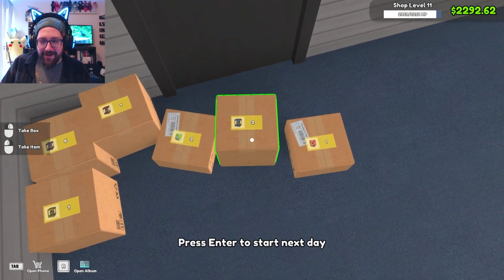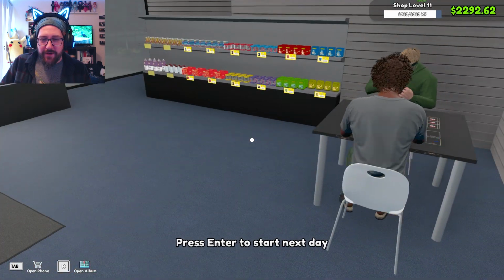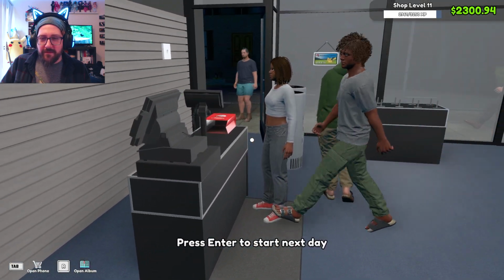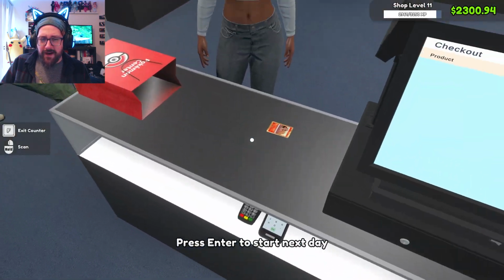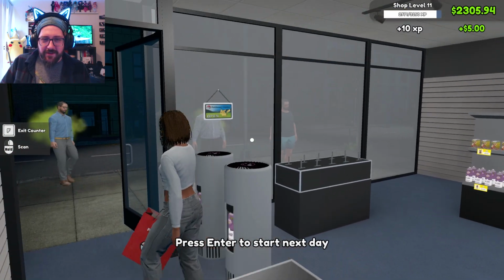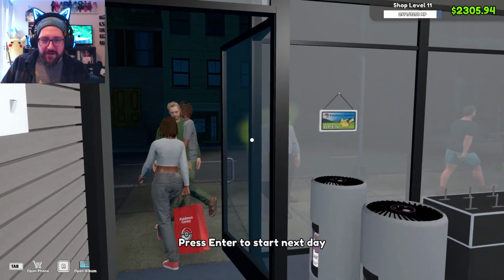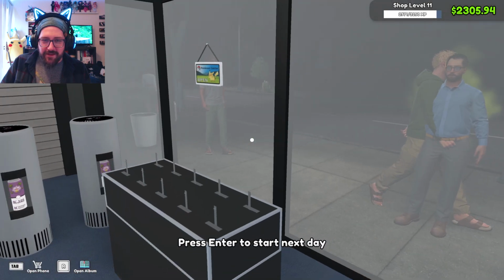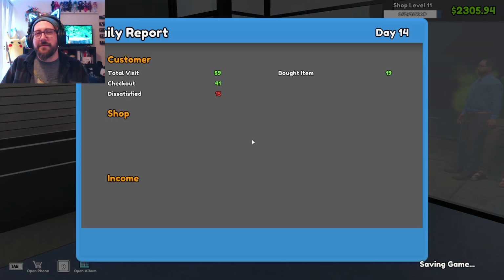All right. Let's see. What else do we need to get? All right. And there you go. Oh, and they're done. And okay, I didn't think anyone else was in here, but all right. Thanks. $5. All right. See you later. Also, these stinky twins. Stink twins. Jeez.